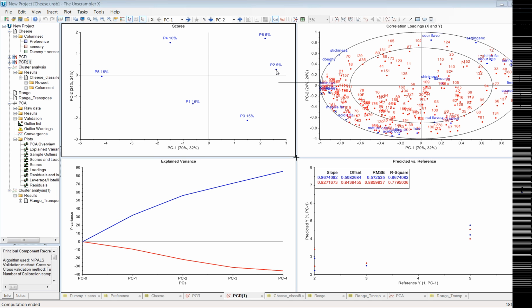So cheese number 2 is one that has a very sunny flavor. It's firm and it's coarse. So those are our unusual people that tend to like those firmer, more bitter and astringent flavored cheeses. And cheese 5 here is those ones that are more acidic, that mature flavor. So that's how you can use those groupings and loadings.